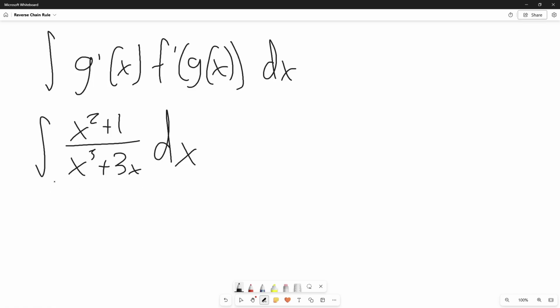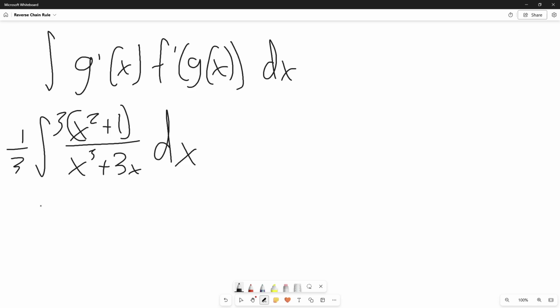So here's the example I have, the integral of x squared plus 1 over x cubed plus 3x dx. We don't really need to find our f prime of x or our f of x yet, but we can see that you always need a g of x and a g prime of x. Here we have a g of x, and notice that this x squared plus 1 is pretty close to the derivative of this, and we need to compensate by adding a 3 at the beginning, and then we have our derivative. You can do that just by adding a constant and then adding another constant at the beginning of the integral to make up for it.